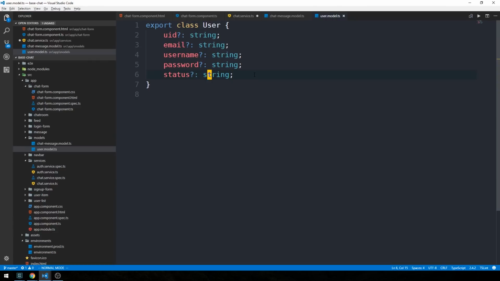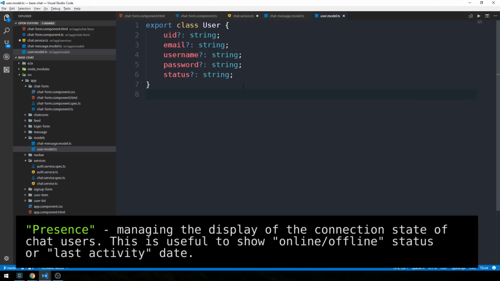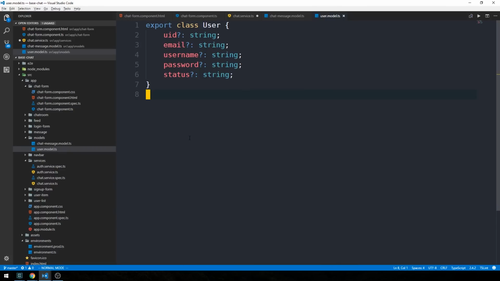You could make this a Boolean, like is online or is offline or something, but I figured I'd make it a string here because we might have a few other options. We might have like is idle or like a do not disturb status or something like that. And in that case, you might even make a separate object status. That's a little bit outside the scope of the first version of this application. But in fact, if you want to have a more elaborate presence aspect to your chat application, then you may want to think a little bit about how to structure the status of a user. In our case, we'll just keep it as a string.